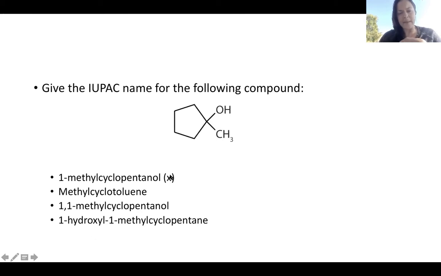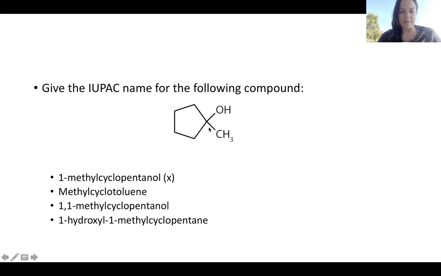Okay. Again, we have that OH functional group telling us that this is an alcohol. We need an OL ending. Notice here on your options, only 2 of the possible choices out of the 4 have an OL ending. So that can help guide your decision making. That would get harder if you have multiple types of functional groups on the same compound. But here, the alcohol is present and everything else is just single bond. So the alcohol takes highest priority. So it should have that OL ending. So we know it's not the second choice or the 4th choice.